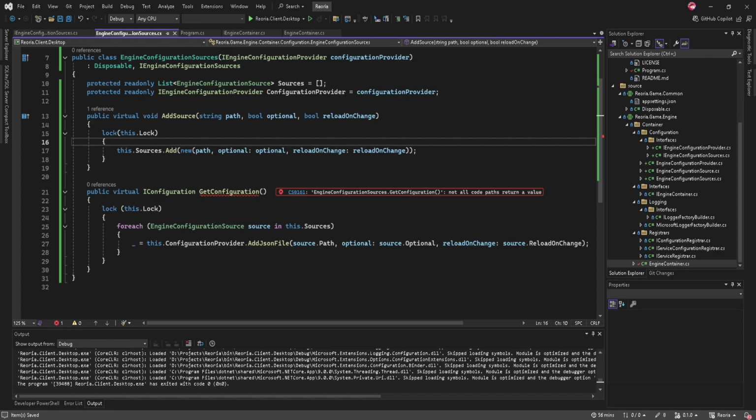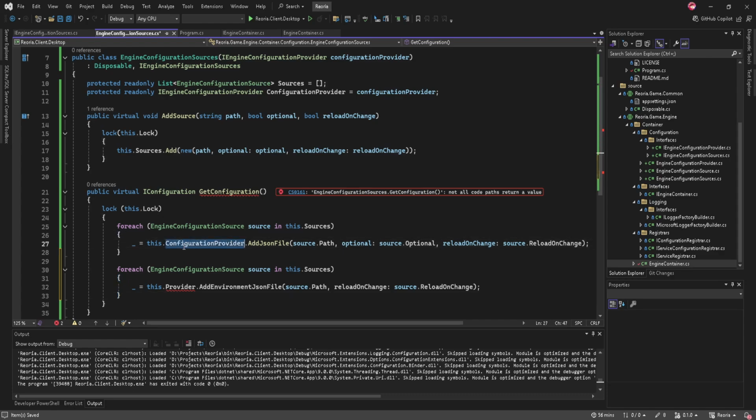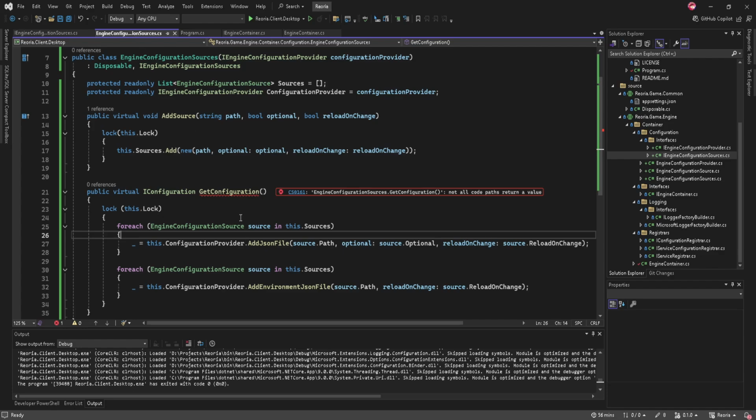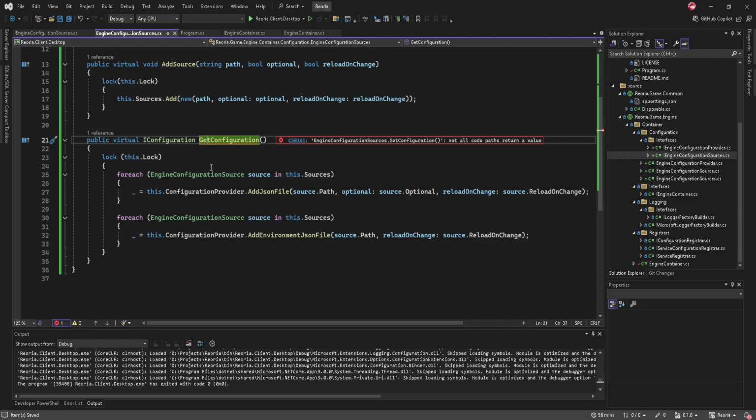So we're just going to do that, and then we're going to do that again, except we're going to add the environment files. The reason I built a structured class like this is because I had problems where we were doing this, and then something else would try to load this. So this just makes it all clean. This will load all the configurations and then load their environment override files.